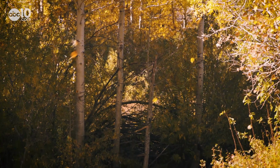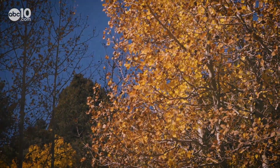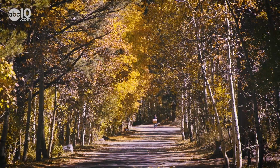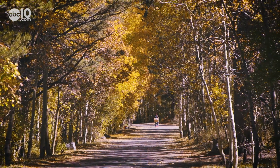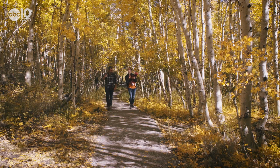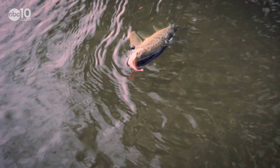And then the reason the Eastern Sierra is such a great place to see fall color is because we start to get those cold nighttime temperatures. Go ahead and stretch your legs. There's a few hiking trails at Gull Lake that'll get you under a nice canopy of changing leaves. Once the leaves change, how long do you really have? It's usually about 2 weeks, unless we get wind.